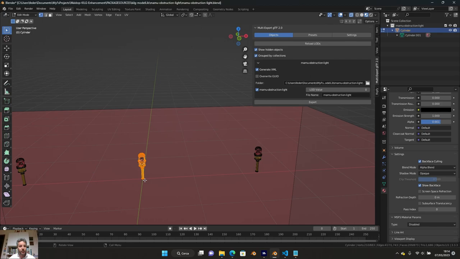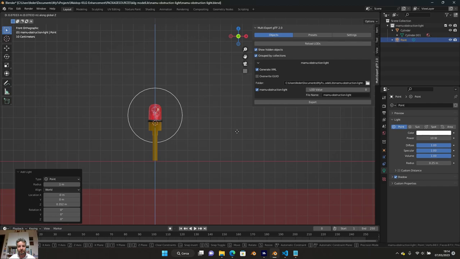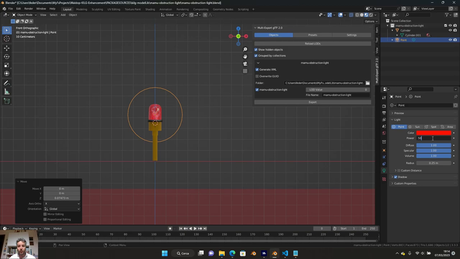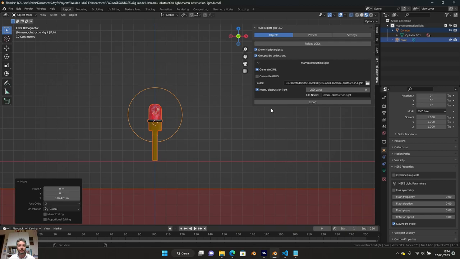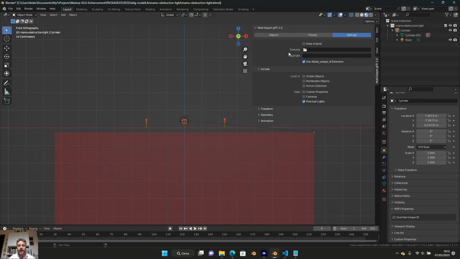Let's take the selected, add a light, and let's add a point light, which is another type you can use for this purpose, like this, red, 50 watts. Let's make it very powerful. This 500 watts, it's going to be too much. And night and day, and let's export it. Okay, I have control lights. No, I don't have control lights. So in the collection, I want to parent it to the structure, parent to object. Okay, yeah, now I can export it.